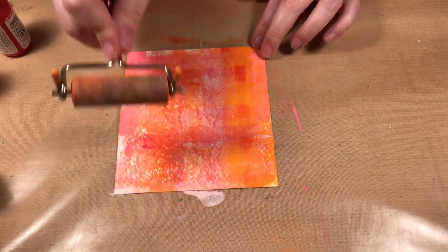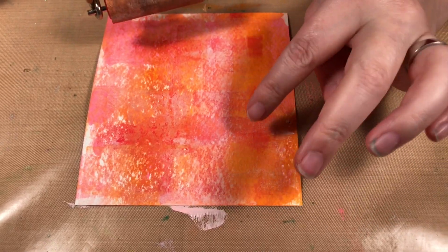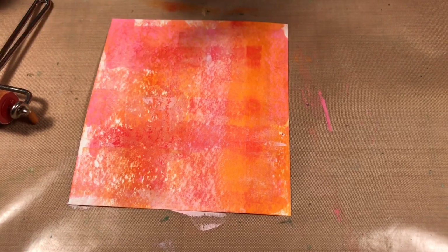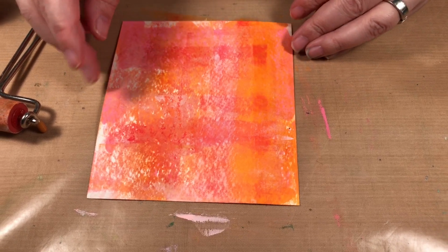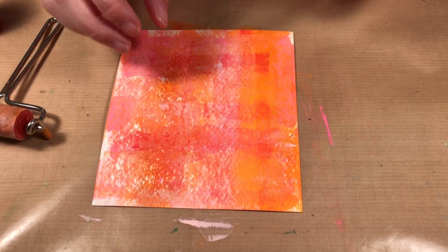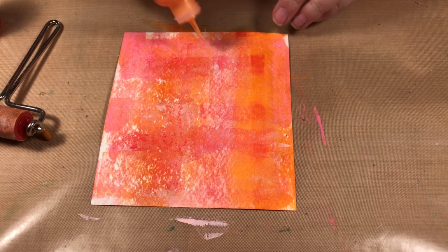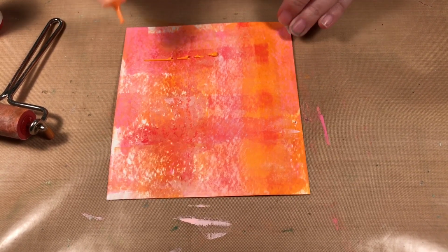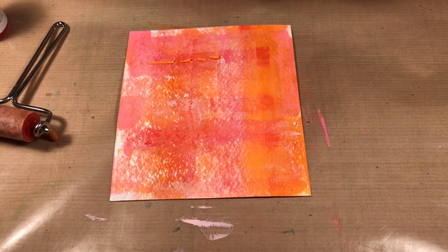So you can see that even that light carnation is covering up the ruby and the cheddar, which were darker colors. So that's the thing with acrylic paint. No matter how soft the color is, it's still opaque enough to cover up. So as I'm doing this, I'm realizing I'm losing my pink and orange. I'm losing that brightness I started with. And so I'm going to go back in with some of the tangerine. And some of the magenta.